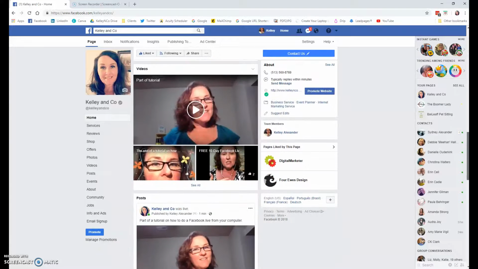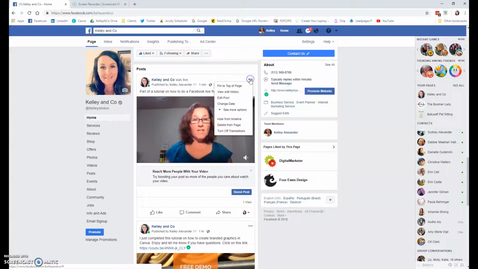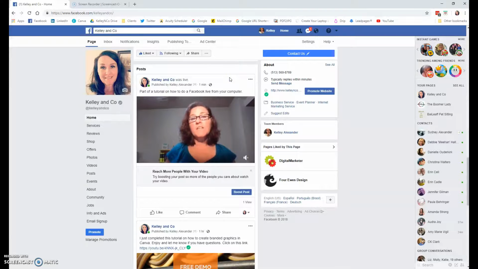This is all the stuff. And there it is. So if you want to delete it, if you decide you just don't want to show it on your timeline or whatever, you can click right here and you can delete from page. So you have an option even after you post it to delete it if you just don't want it on there.